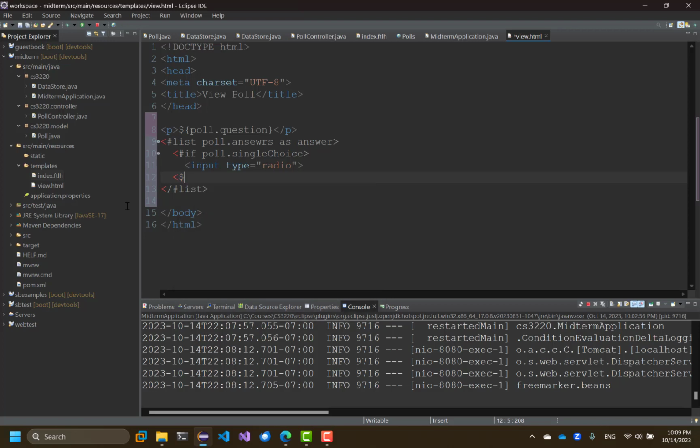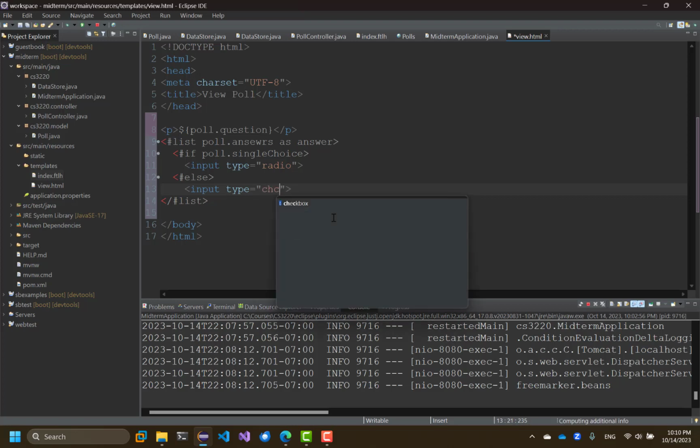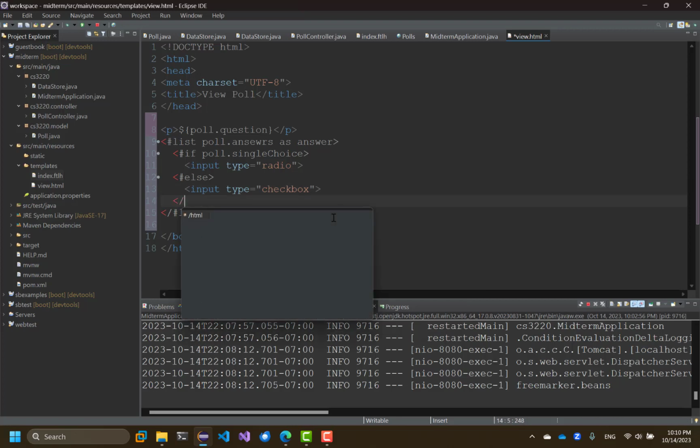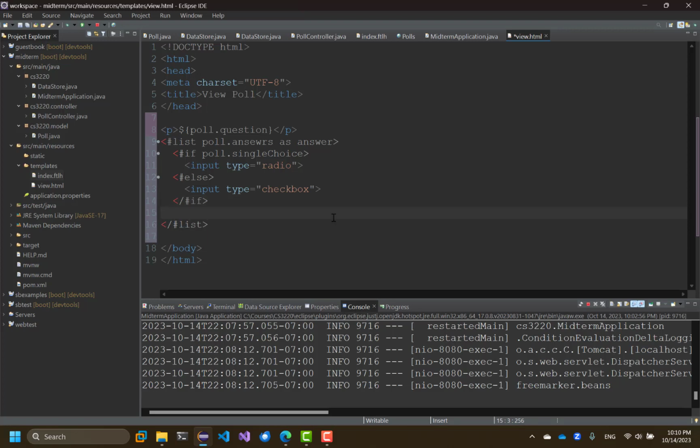So we'll say else will display a checkbox. We close if. Is that what it looks like? We'll find out. And then we display the answer. Something like that.